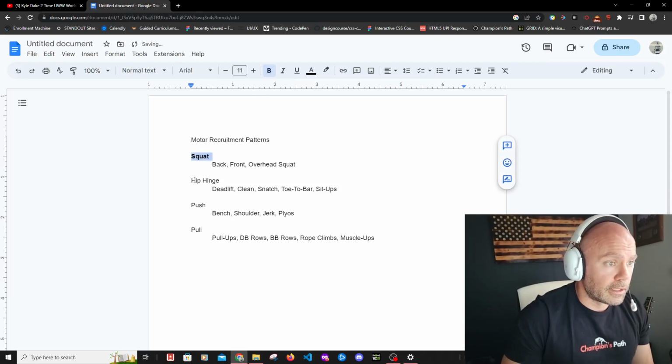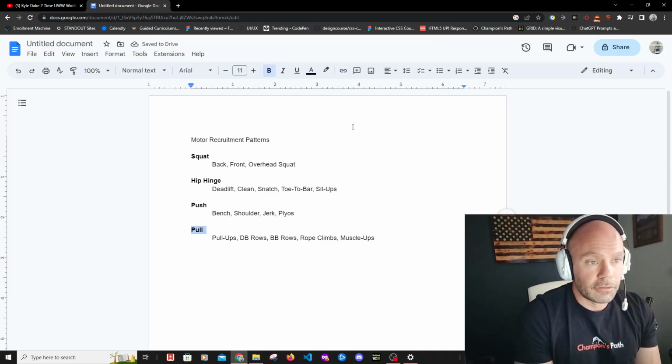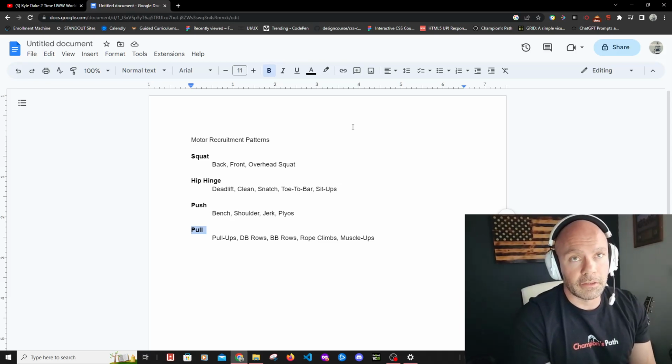How do we analyze Kyle Dake's movements? All you do is you pick it apart. What's he doing with his legs? He's doing a little bit of flexion and extension with his legs. He's adding rotational footwork in there. When else do you do rotational footwork? How about the entirety of your wrestling practice?